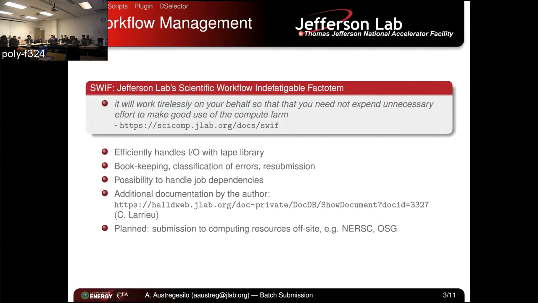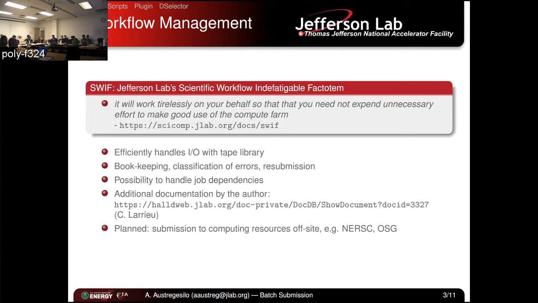There is some documentation by the author of Swift, Chris Larrieu, who gave a presentation in one of our collaboration meetings a year ago or so, and there he mentioned all the really new features and advanced user features that he implemented recently. In the future, they even plan to use the same software, the same workflow management tool, Swift, to not only send jobs to the farm that we have here, but even offsite.